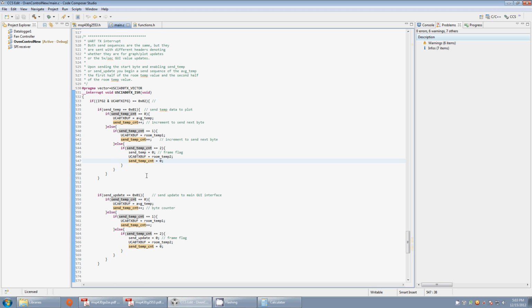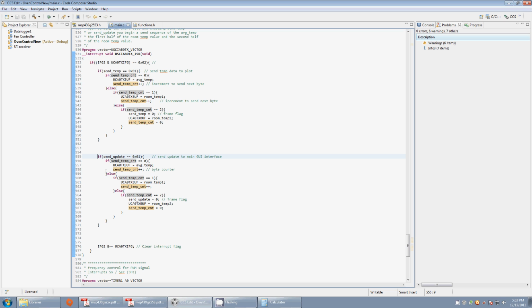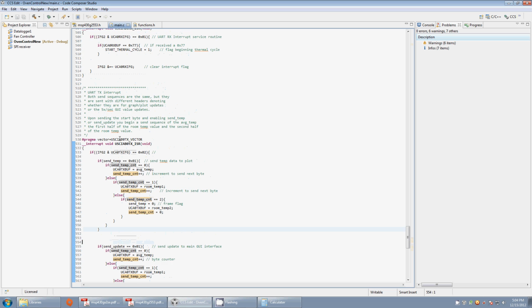And the same thing is going to happen over here for our update temperature flag as well. So they're the same thing. I actually copy and pasted these two. I wrote 2 down just because it's a little easier to see than having two things send the same stuff out of the same little code block. So hopefully this makes a little more sense than if I did it the other way. But they're the same, and so that's how that works.